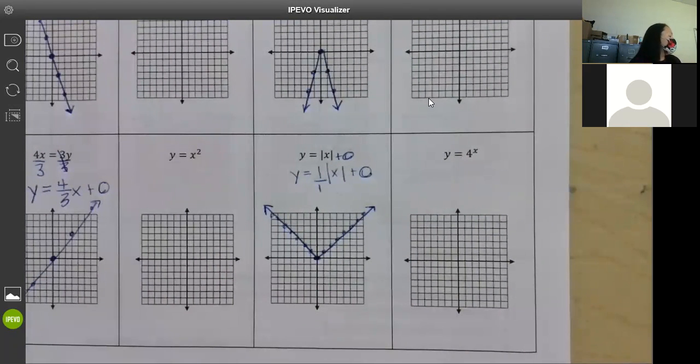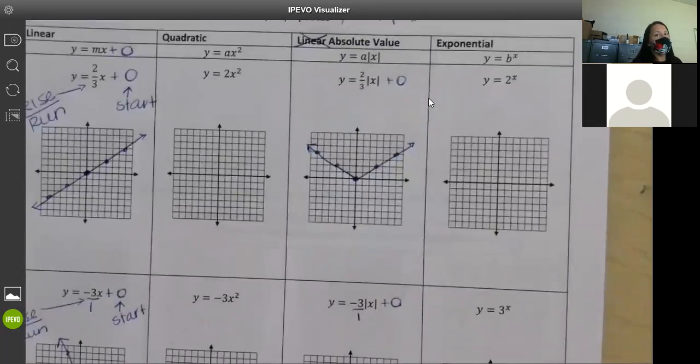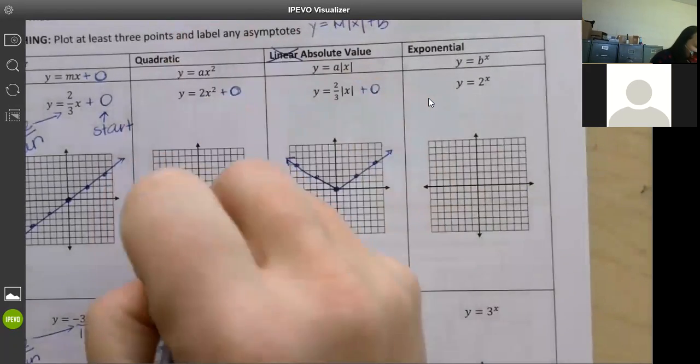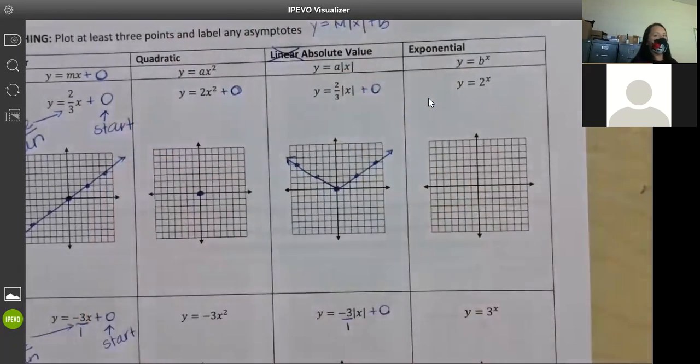All right, so the really crappy ones are the next two. So quadratic and exponential, if you're doing this on your homework, I would suggest that you use your calculator, and I'll show you that in a few minutes. I just want to show you how to do it by hand because eventually we're going to be making these equations. So you do have to know how to do that. But when you do these, we're still going to have the plus 0 on the end. That's going to cause us to have a point at 0, 0. But what you can't do is use your slope because now it's x squared instead of being x, okay?